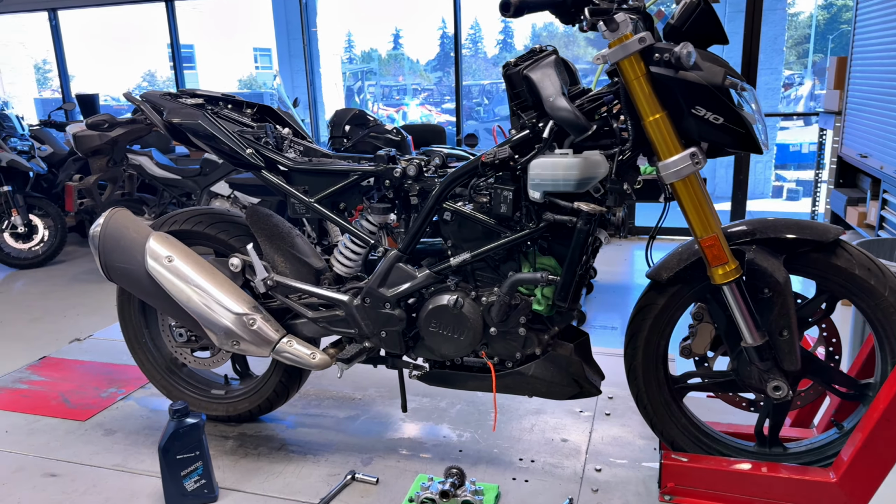But there's a term when you get a bike, car, whatever, it's fully hot. You come to a stop and let it sit for a short bit. The cooling system is no longer functioning. So that motor's just sitting there building heat like crazy. Pistons swell up like a punctured puppy. There's all kinds of nasty things going on. And they're designed because they know people are going to do that.